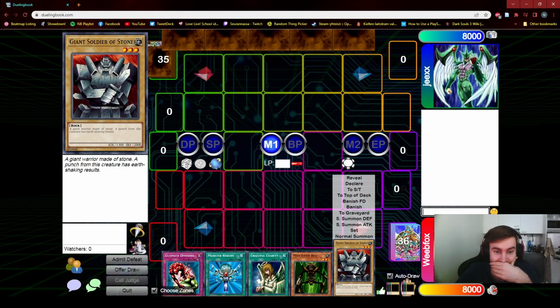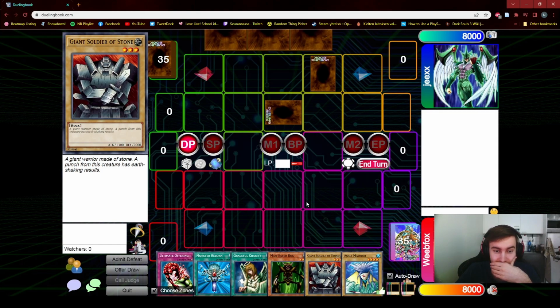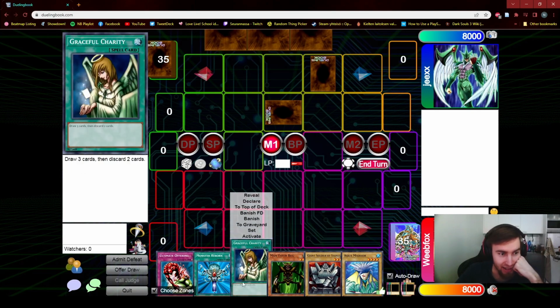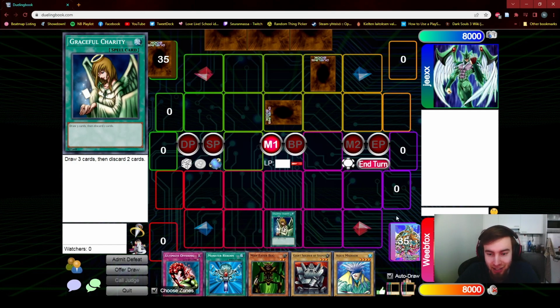So we go standby main. I'm going to set two cards, and then I will pass. Alrighty. Draw, standby, main, and then we will start everything off with the most balanced card ever printed, Graceful Charity.